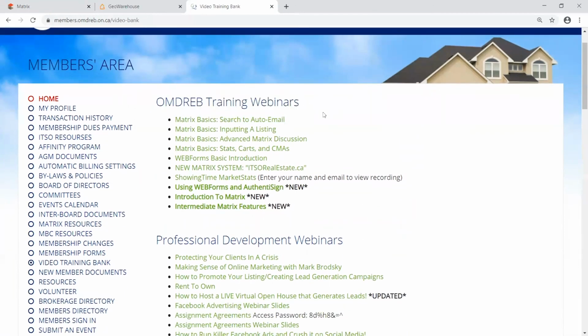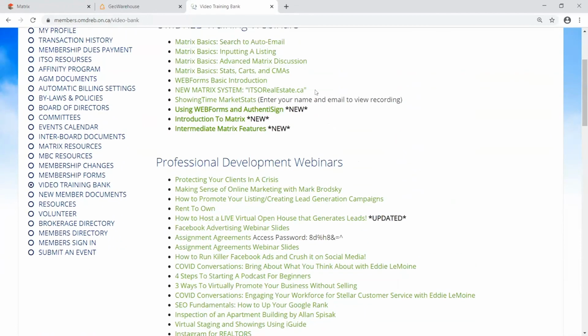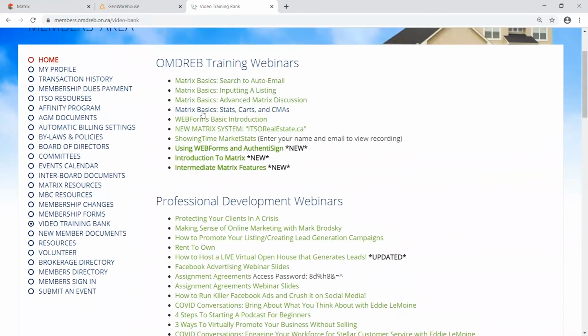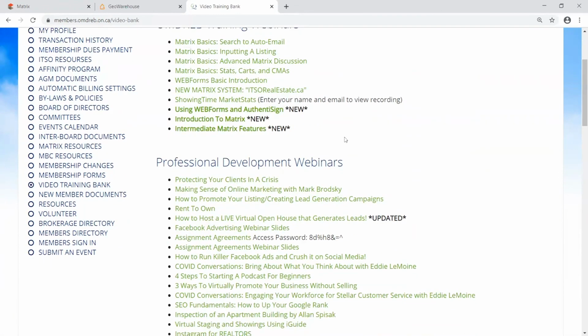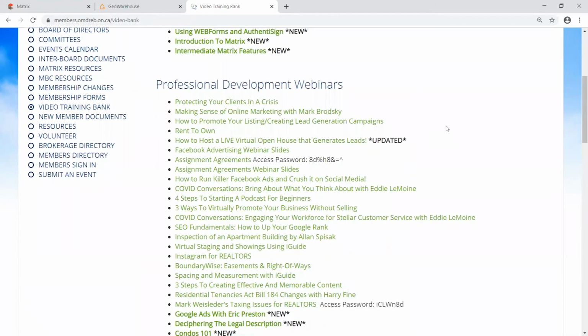So this is one that will get updated. You can see the list of some of the other ones we've had on rotation, introduction to matrix, intermediate, right? We're going to end up updating these as well, even though these were very recent. Today was the first time that it was done on ITSO, as I mentioned, but in a few days, just allow some time for me to get it back from editing and everything from my communications department, and they will be up so that you can view them at your own leisure.